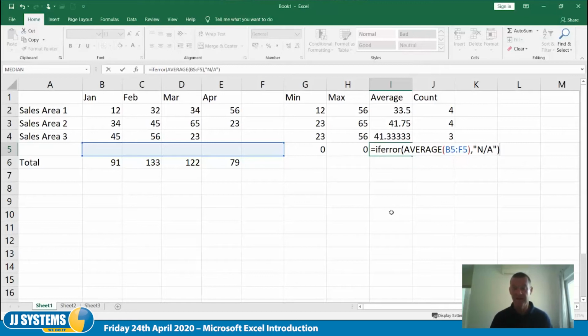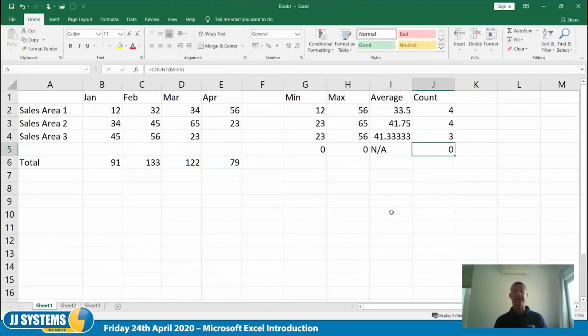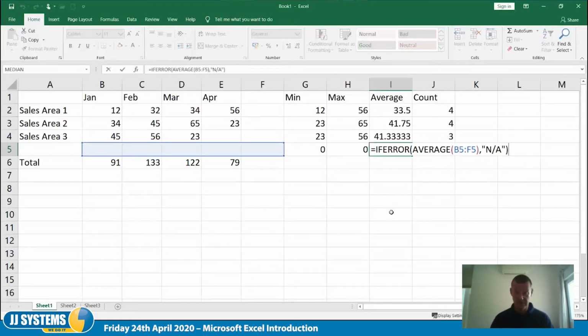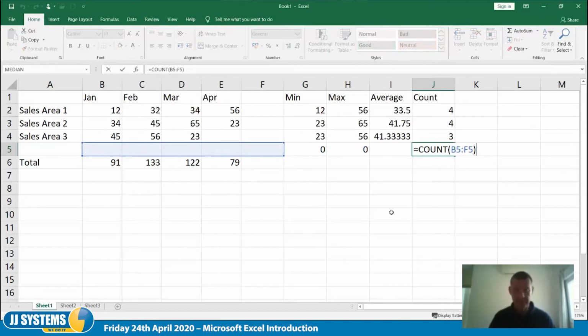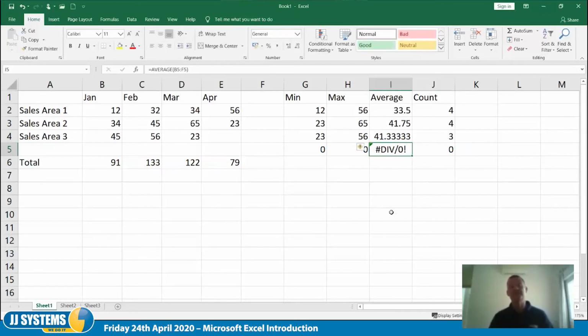Close the brackets, hit return, and I'll get that rather than getting an error message. Or get nothing rather than an error message. Or just leave it how it was and accept the fact that there's an error message. So, one way of getting rid of that error message is to put an if error around it.